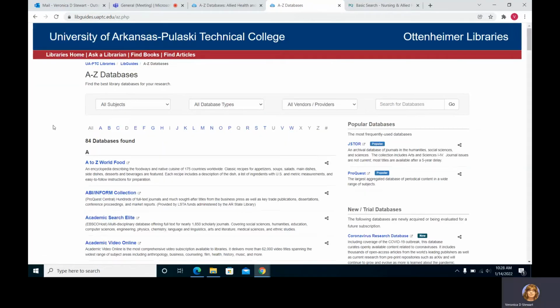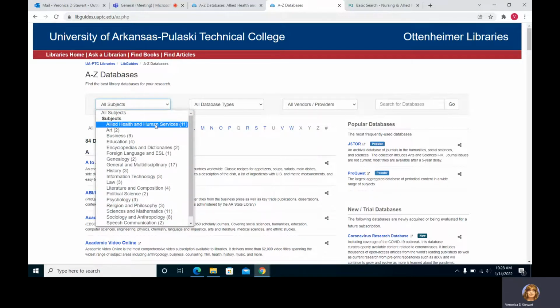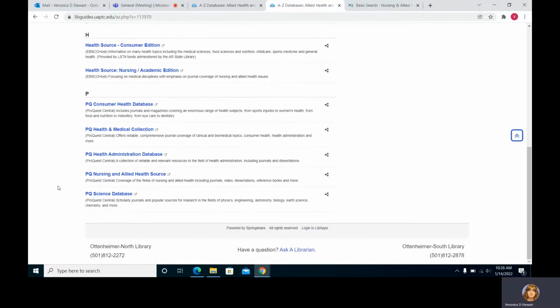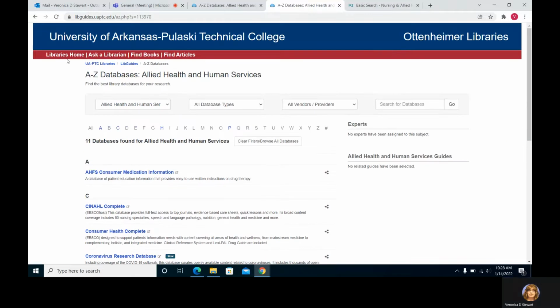It brought us to this A to Z list of our databases, and we sorted by Allied Health and Human Services. And this was the ProQuest Nursing and Allied Health source. The reason I picked this is because it is the most scholarly database we have in nursing and allied health. So it's a really good place to be for scholarly articles.